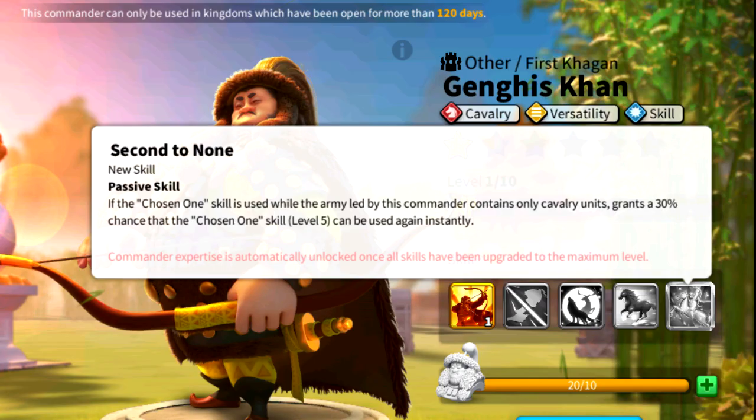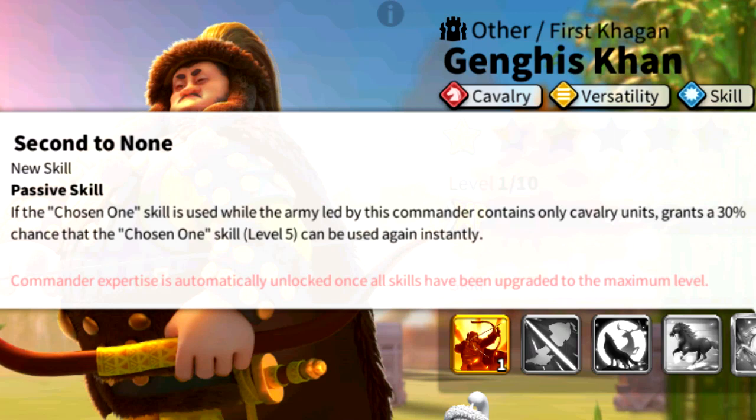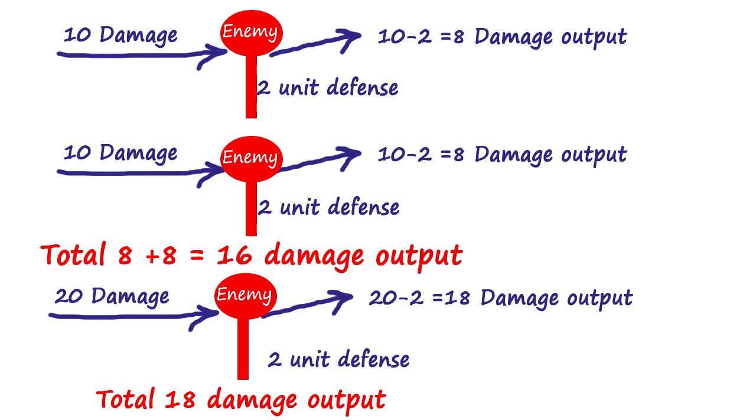Now I'm going to compare it with Genghis Khan. Genghis Khan has 2 instant skill damage, with a 30% chance of doing the first damage instantly again. So how does YSG get superior to that? I'll give an example here. Let's say if you do 20 damage at a time, that is not equal to doing 10 damage 2 times. I'm going to explain that. Let's say you have 10 damage, and for the sake of simplicity, let's say we have 2 armor, 2 defense. So it breaches that 2 defense, so let's say it is doing 8 damage. Just for the sake of simplicity, 8 damage.